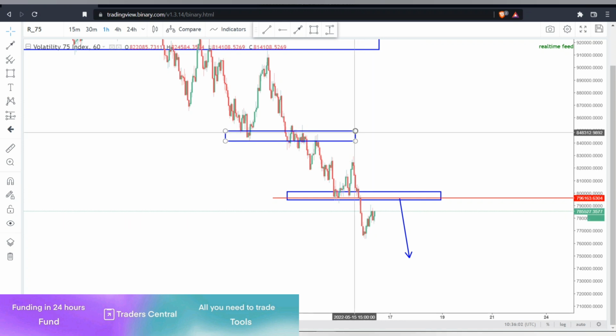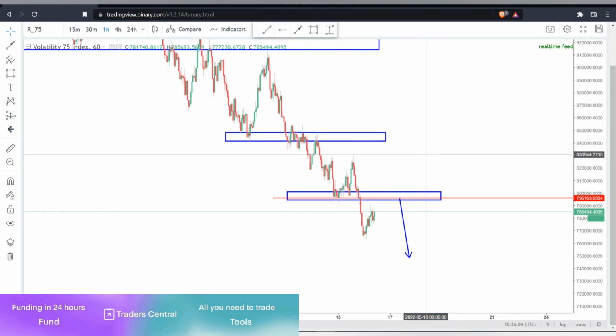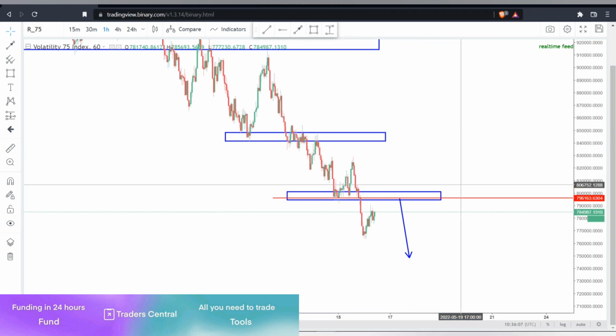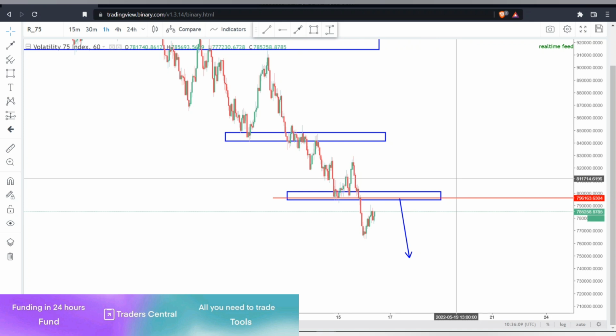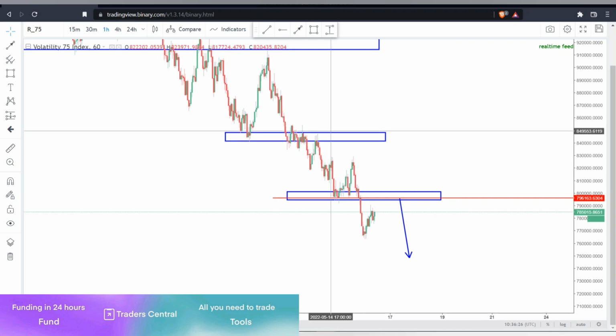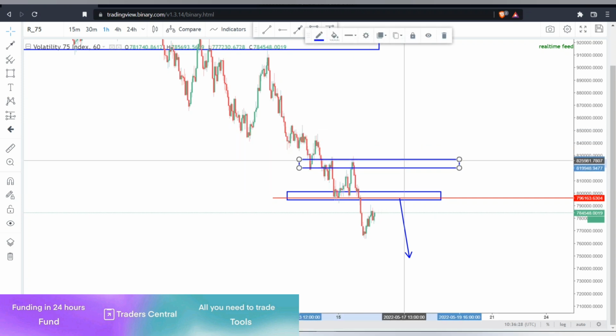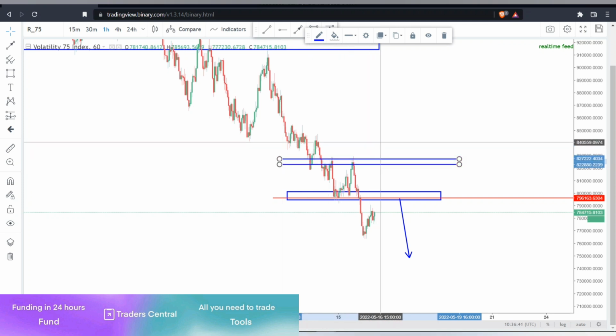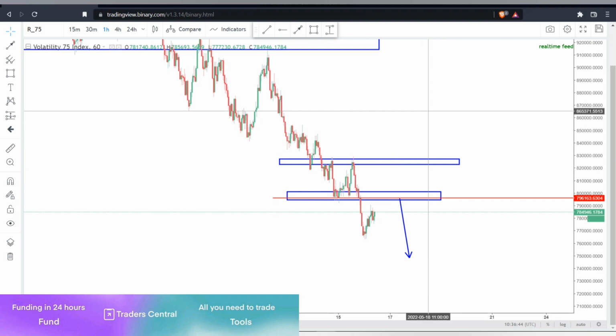So guys and girls, that's it for today. You may open up your charts and see from your own perspective where you are expecting the volatility 75 to go. But again, the market is always right. The market may fail to respect this zone and go all the way to this level right here, forming weak rejections on this level and not on that level. Those are all kinds of scenarios that may happen, and it is always better to think in probabilities. Guys and girls, that's it for today.